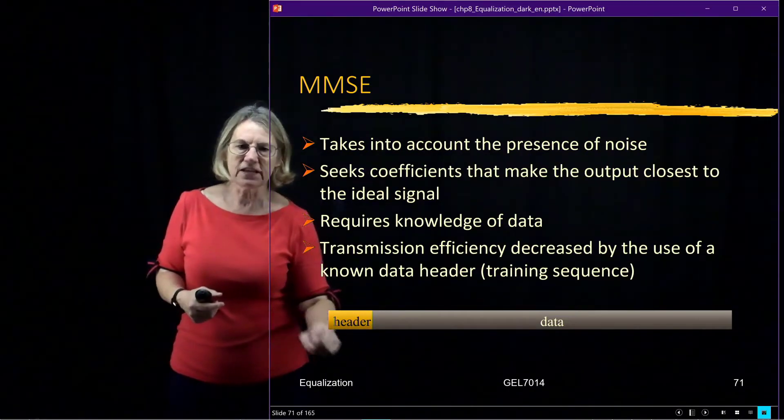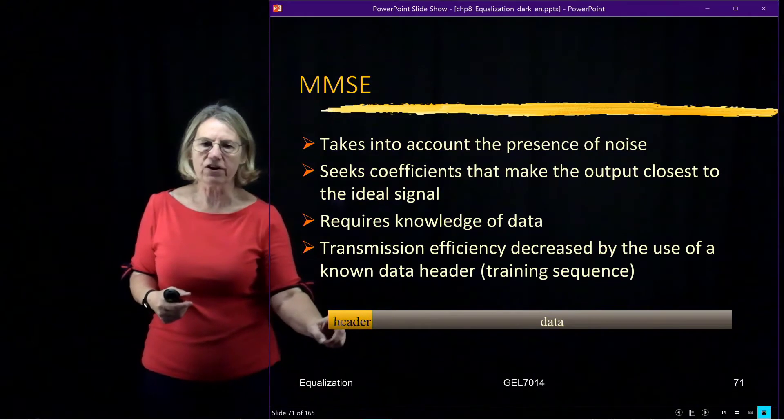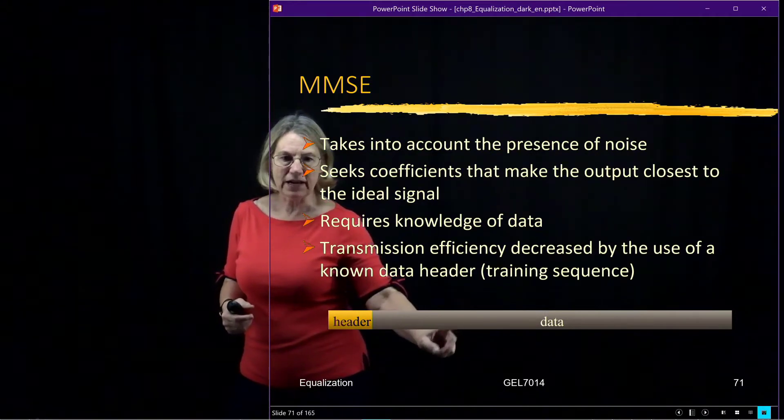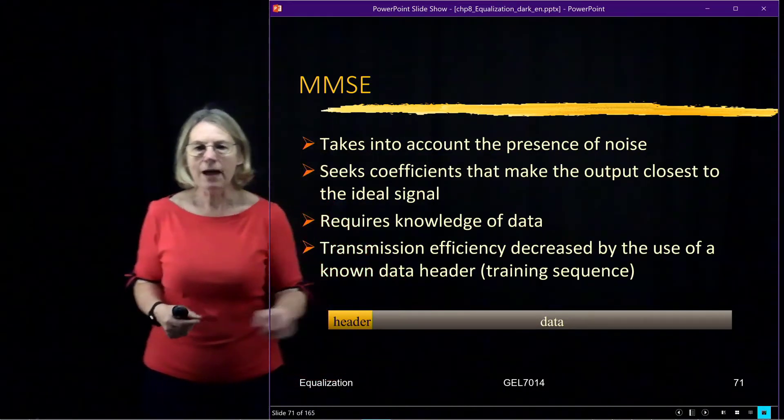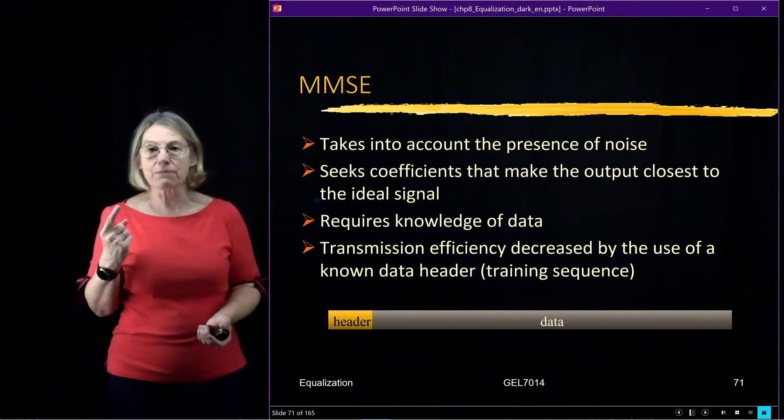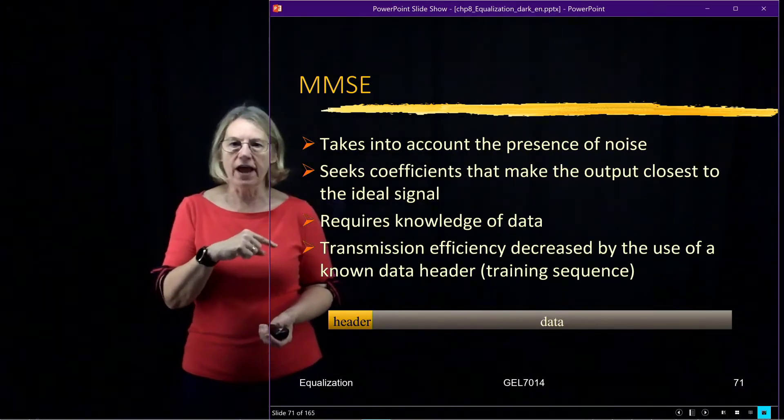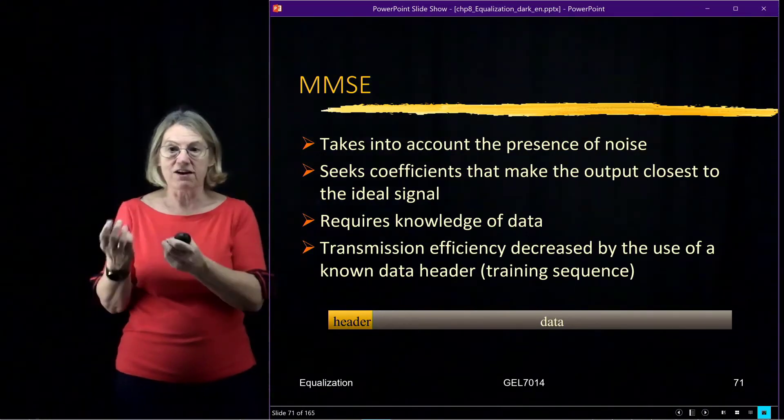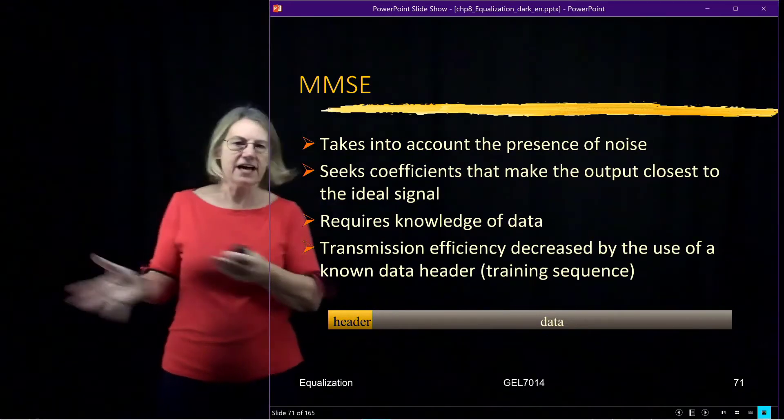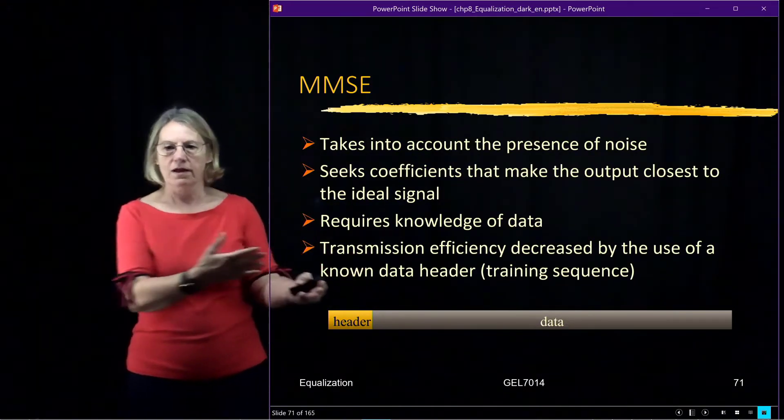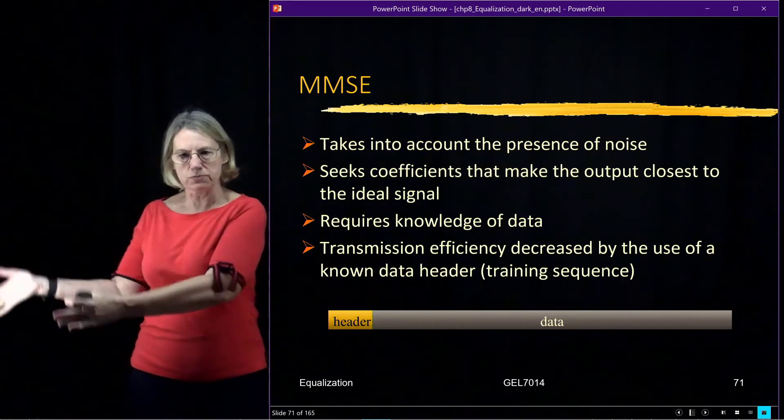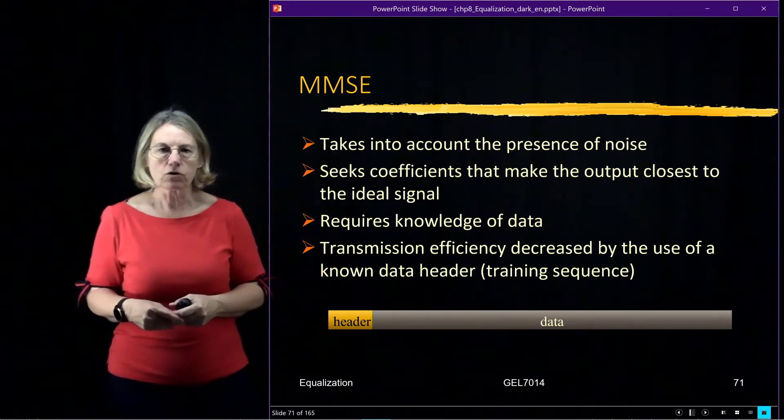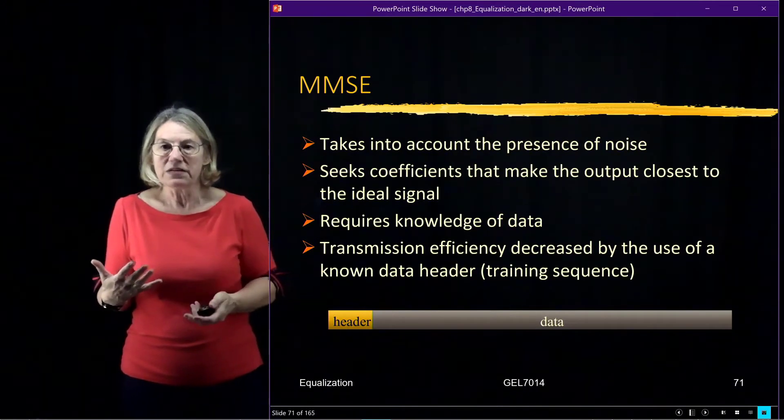What we do is we use a training sequence. And we usually put this training sequence into some sort of frame. So there'll be a part of the data transmission, which I'll call the header, and then there's the main body of the frame, which is the data. This is the data I want to communicate from point A to B. But in the header, I put in what I call a training sequence, and that is something that is known at the receiver. So for instance, if I have a Wi-Fi standard 802.11, they will put into there what is the training sequence. So every time they implement a system, the receiver will know what it is that's being transmitted. The transmitter will always transmit that training sequence. So it's possible to have some known data in order to estimate this mean squared error.